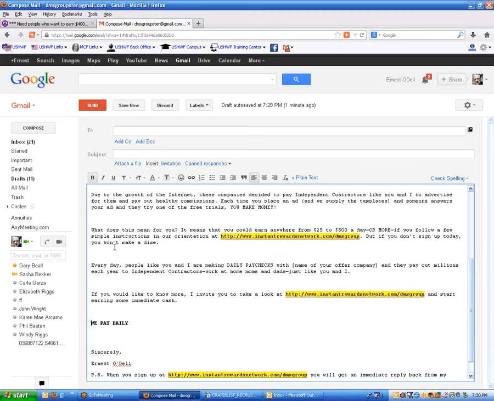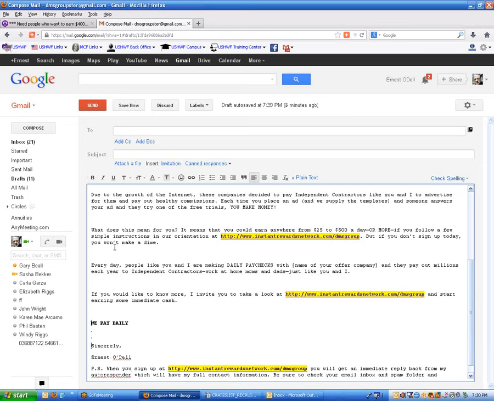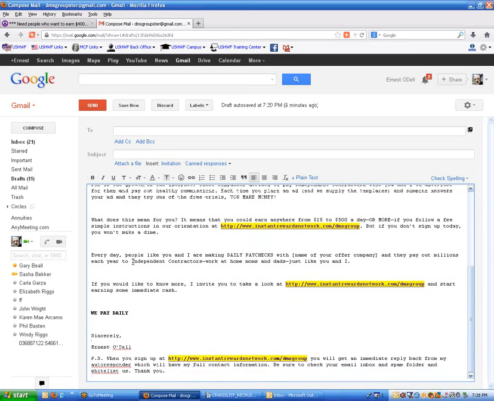You can't see them, they're a little bit hidden, because when they receive it on the receiving end, it's going to be formatted properly if you have it formatted properly here.